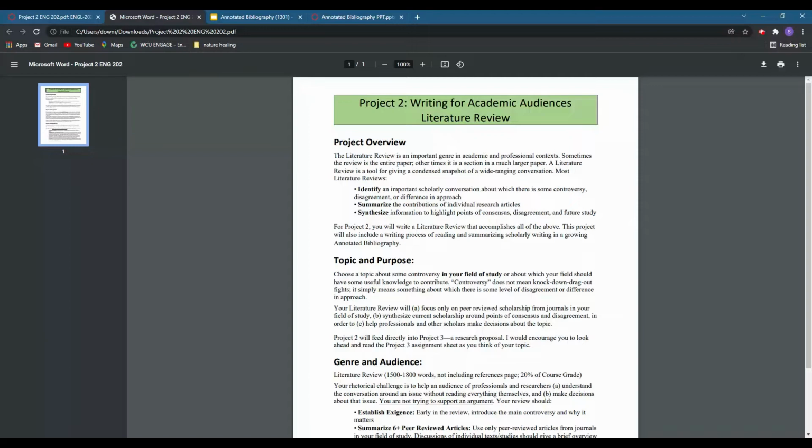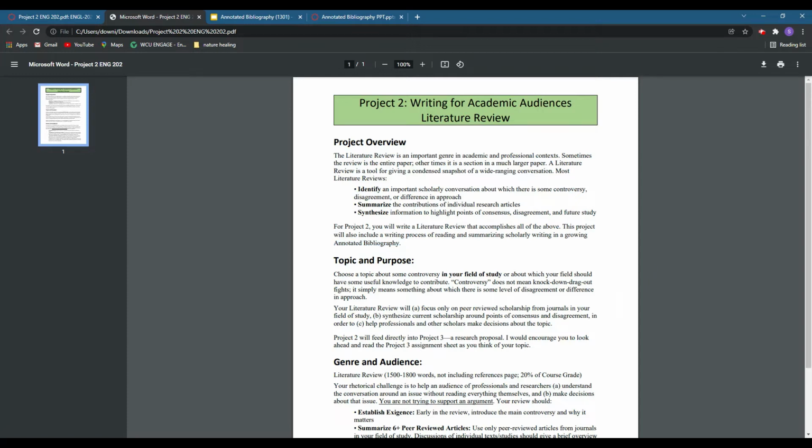But Project 2, your ultimate outcome is a thing called a literature review, which, if you haven't done one yet, we will go over in detail throughout the weeks of this unit. But this week, we're focusing on a portion of the literature review, which is going to be an annotated bibliography. So most of the work for this week is related to that part of the assignment. But let's go through the actual overall assignment just so you have an idea of it.